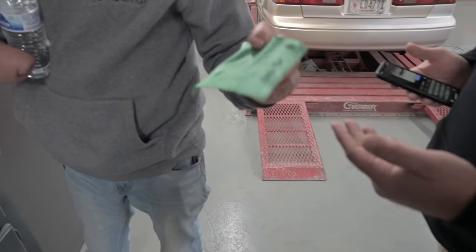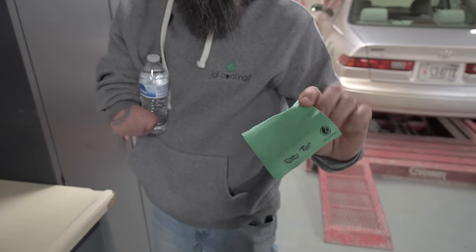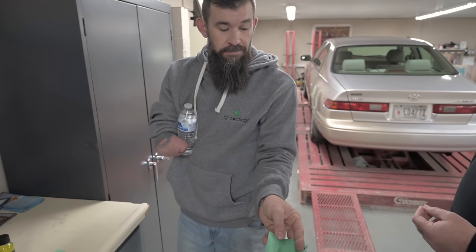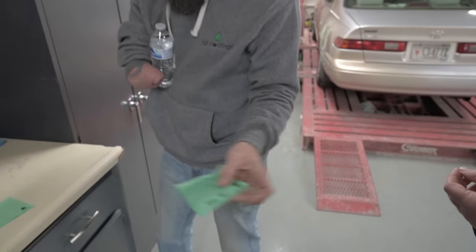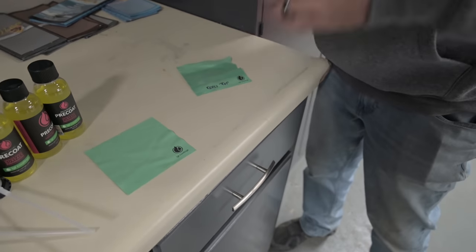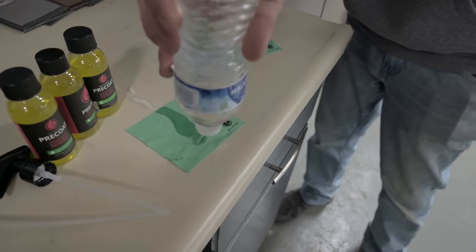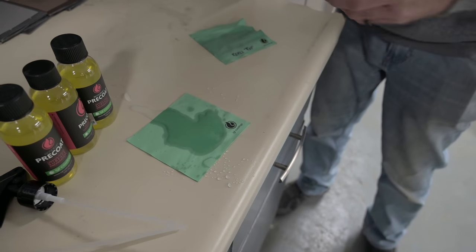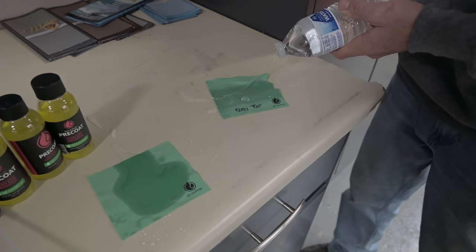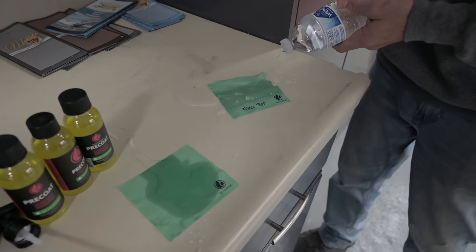That is sick. The inside — man, the floor mats had mud all over them. Pick them up, spray them off, done. It's ready to go. This is an old felt applicator that was used to apply Kenzo topcoat — you can see the different coloration in the middle. This is an unused square of applicator. You can see how water behaves on it — soaks right in. Then you can see how water behaves on the ceramic coated applicator — it's just sliding right off of it.